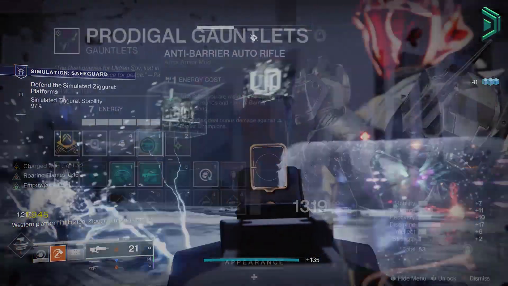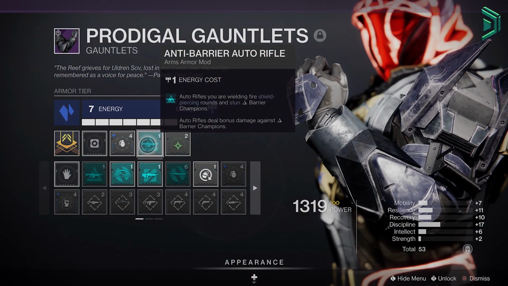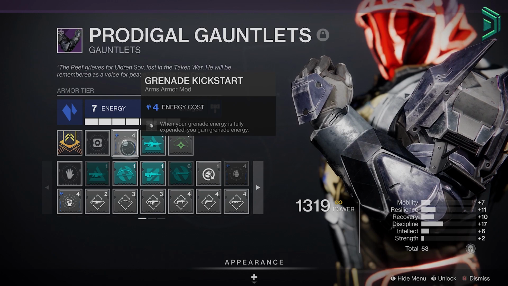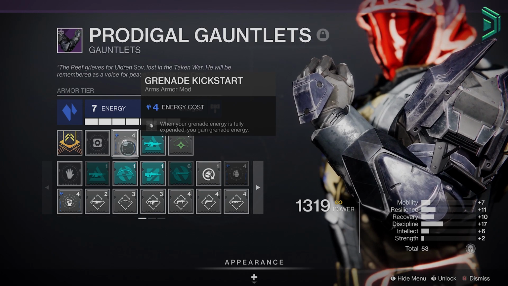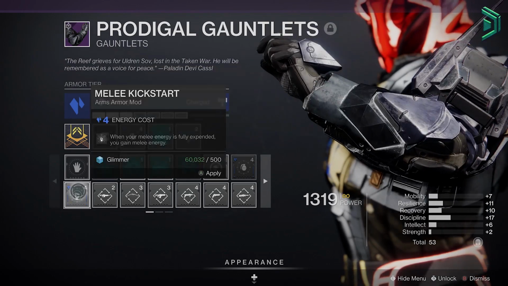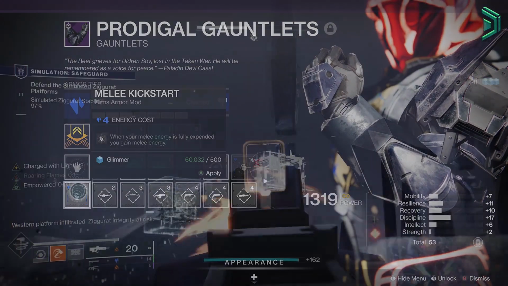And with this we have our champion mod or mods that you'll need, along with Grenade Kickstart, which really isn't needed, but it should help you get that grenade back slightly quicker. If you are having issues with getting your melee hammer back, then use Melee Kickstart instead. This does need to be slotted into Stasis armor though.